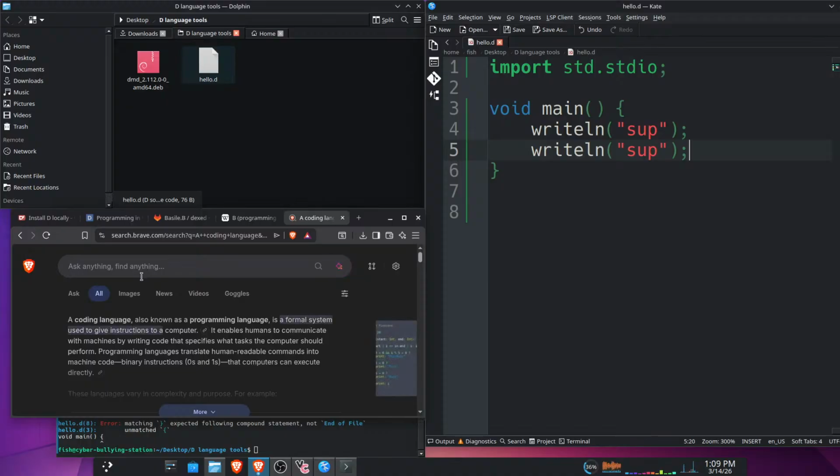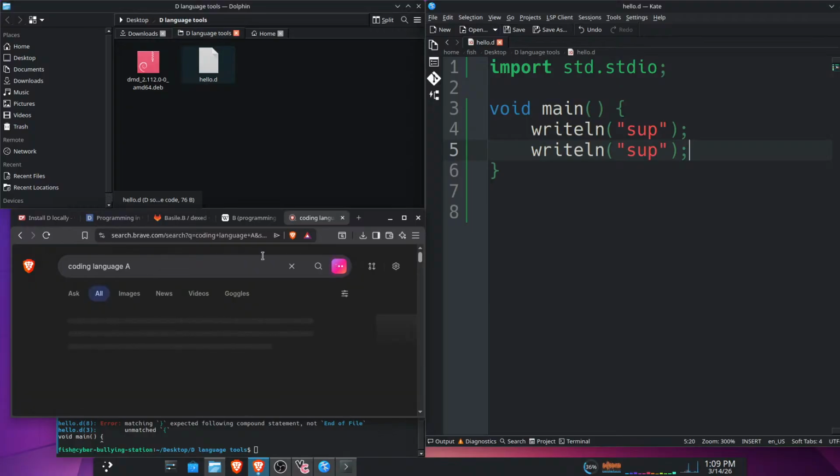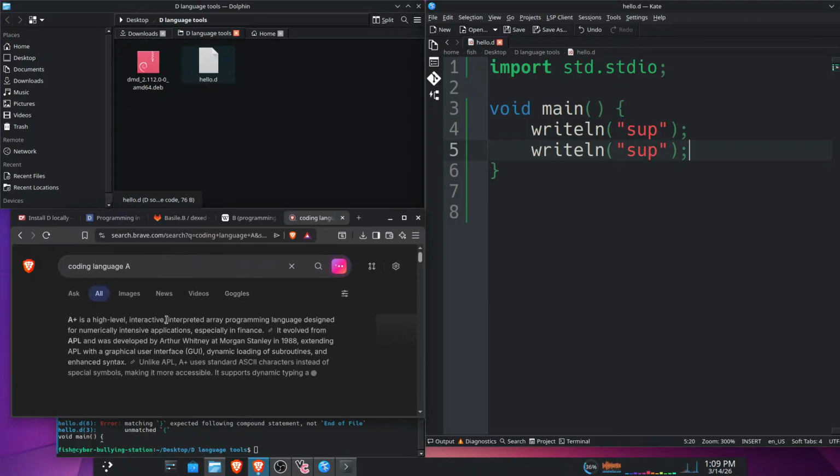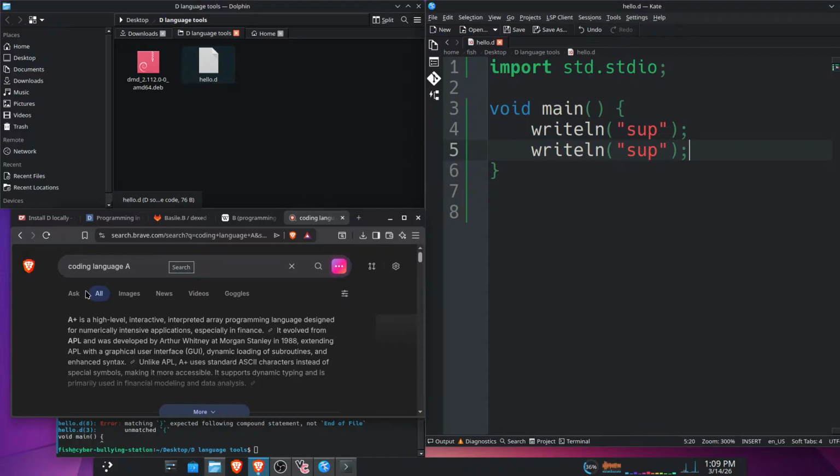Is D based on C? I'm pretty sure it is. Yeah, I like Matrix too, guys. I also have Matrix. Yes. Coding language A. I guess it'd be assembly, really? But A+ is a high-level, interactive... Yes! We'll learn A+. Unlike APL. Okay, so we can do the ABCs. But how do I convince friends to switch to Matrix? Yeah, you know about the Among Us Linux distro.